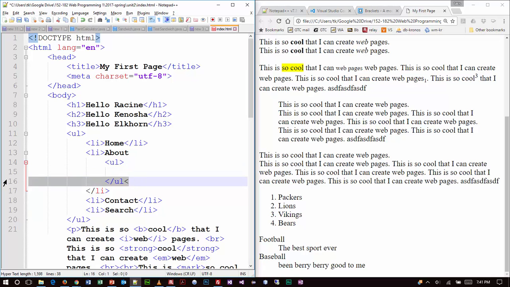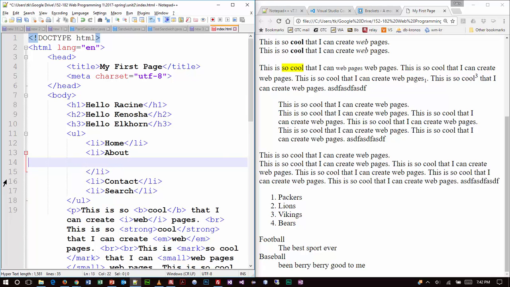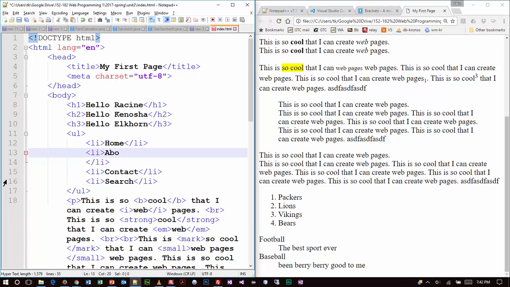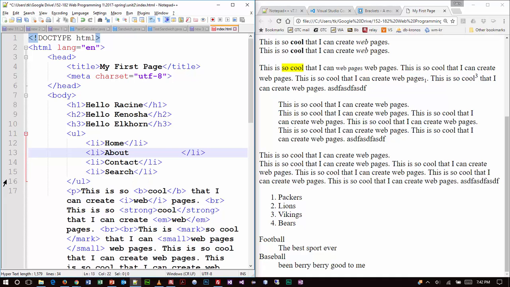So that would be just an example. And frankly, there's not really a whole lot of rules about how you do that. As long as everything is encapsulated properly, there's no reason why it shouldn't work. You just got to make sure you put the entire structure inside one element so that it's nested properly, and then it should function okay. I don't see a lot of reason for doing that, but like what you said as an example, if you were doing a simulation of an outline for note taking, that would be one way you could accomplish it. Now, the other thing you should keep in mind, though, is some of those effects can also be achieved by just using CSS, and a lot of people would probably opt for that. So it really depends on your intent.